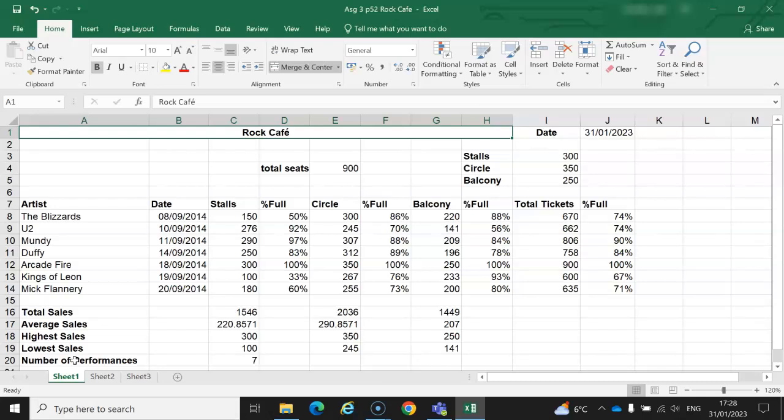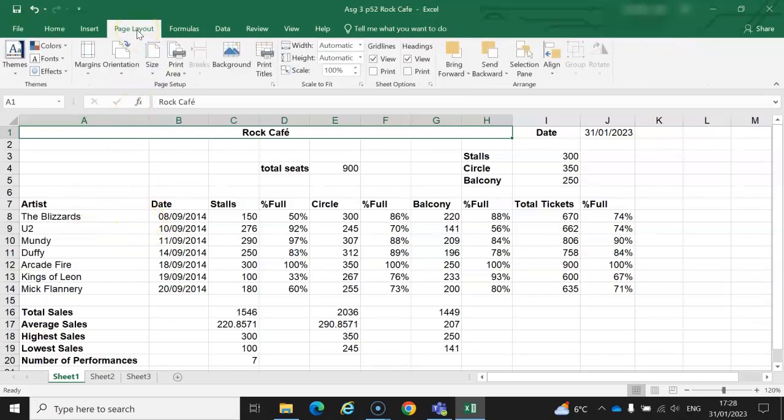Print the spreadsheet with grid lines and row and column headings displayed. So usually when you go to print, if you go to page layout, the norm is that grid lines and headings are not being printed. Now, grid lines are these faint lines between each cell. I think it's like grouting between tiles. And headings mean A, B, C, D, E, F at the top of each column, and the 1, 2, 3, 4, 5, etc. at the beginning of each row.